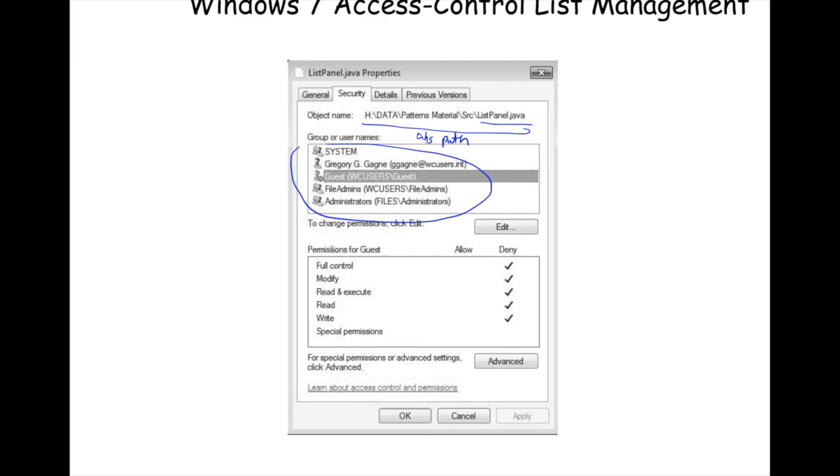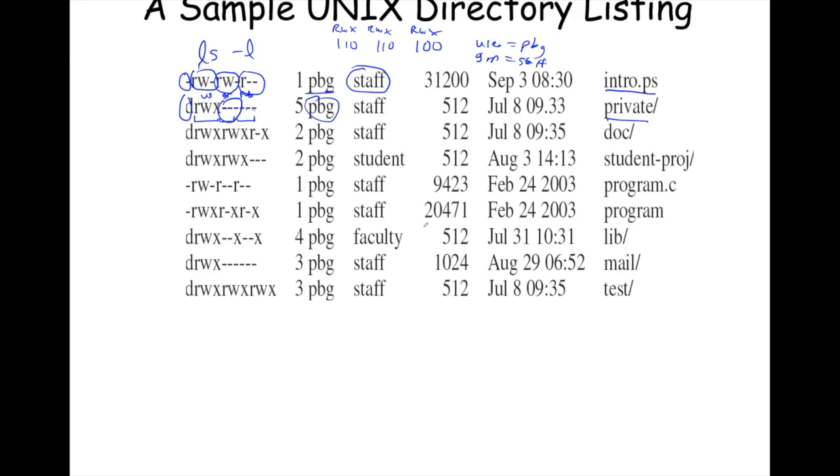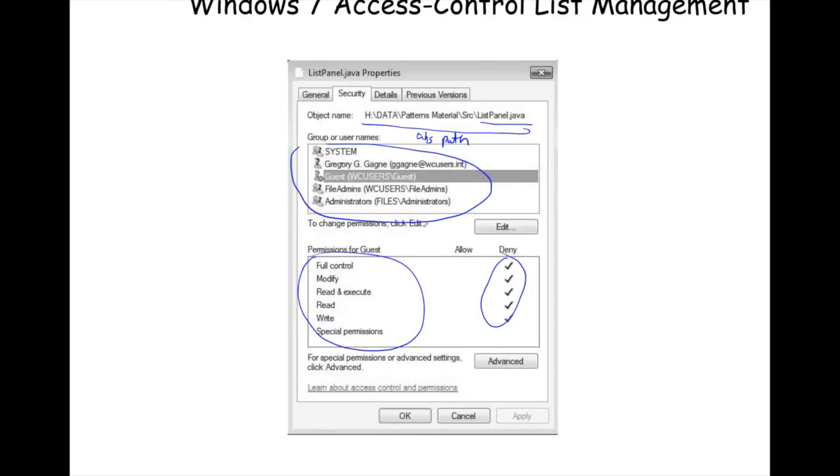And we see that all the permissions, we have full control, are denied. And it says who is allowed control, and it has the actual permissions for guests. Now that you've highlighted guests, if you highlighted Gregory Ganshi, it would show you all the permissions for that user. And so this is the same as what you'd see in a Linux system, only it presents a nice interface to make it a little bit friendlier.